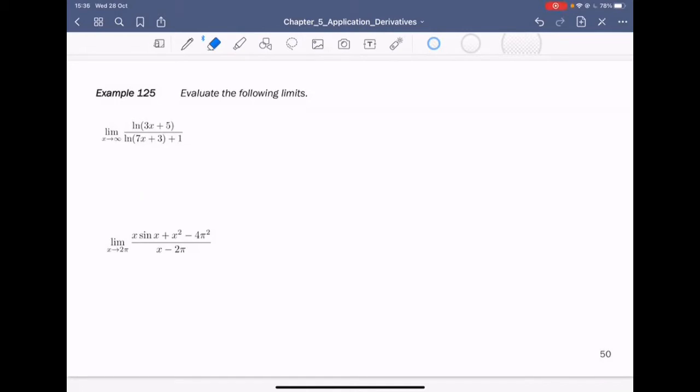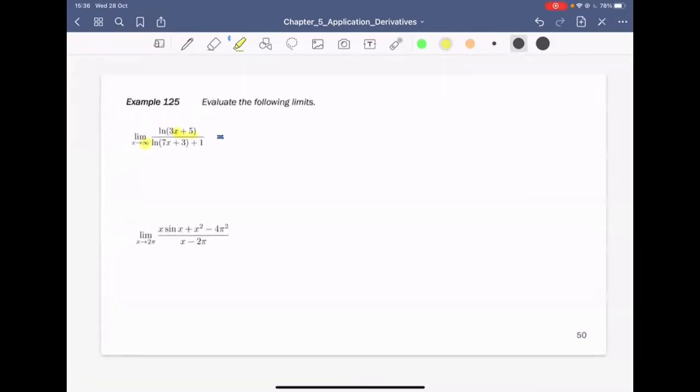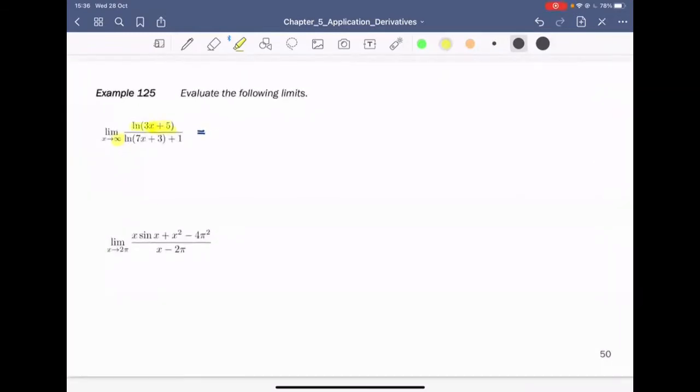All right. As I told you before, when you do this problem, you should state that this is a problem about indeterminate form. So I'm going to plug in infinity first. If I plug in infinity here, 3x plus 5 is going to be infinity. Log infinity is infinity, so on the top I have infinity. On the bottom, I have log infinity again, plus 1, which is still infinity. So this is indeterminate form, infinity over infinity, which means you can use the L'Hopital rule. So you're going to apply the L'Hopital rule here.